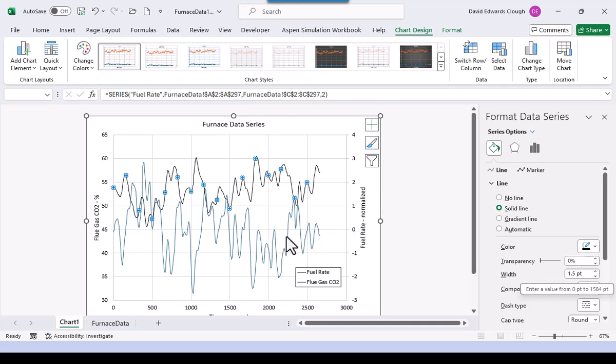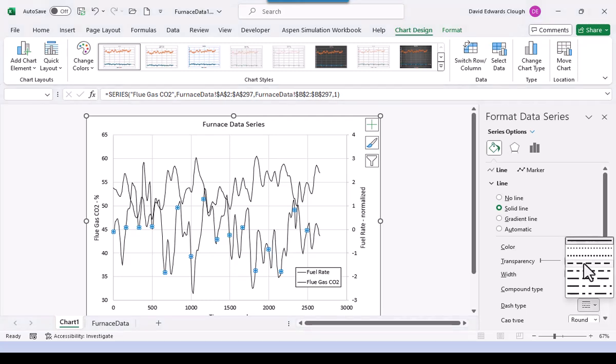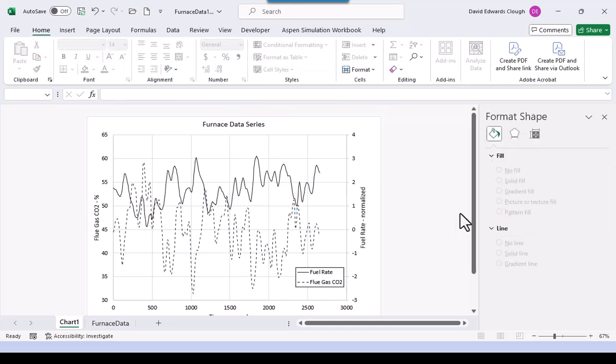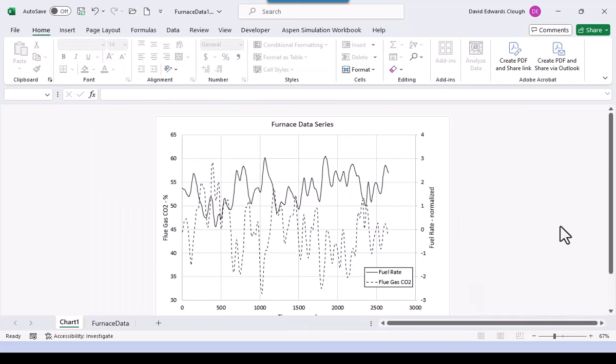And then I can pick my other one and say that I want a solid line that's black, but for dash type down here, I can pick a dashed line. Now, that way, as we look at it now, we get rid of this, you can see that it's a little easier to differentiate the two curves, and the legend, of course, has adjusted itself automatically to that.